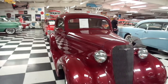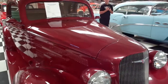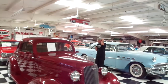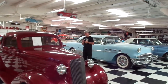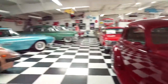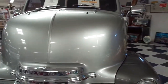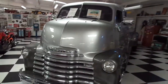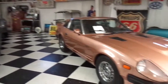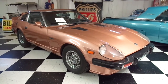Here we have a 1936 Chevy two-door coupe, and we have Bob back there standing next to a blue Dodge. Here's the other side of that custom truck — I'm not sure what it's based on, but it's based on a 1947 Chevy truck. Right next to it is a 280 ZX.